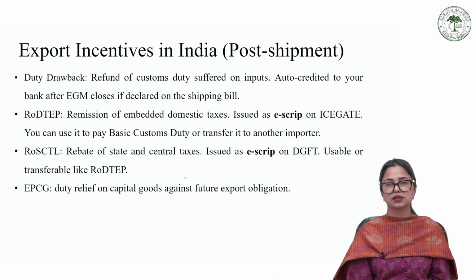Post-shipment export incentives in India are of various kinds. The first is duty drawback. Second is RoDTEP, which is remission of duties and taxes on exported products. The third is RoSCTL, which is specifically meant for apparel products. And the final is EPCG, which is export promotion of capital goods. Specifically, EPCG is meant for import of capital goods at zero or concessional rates, but it carries with itself an export obligation, a condition to use it for exports as a multiple of the duties that were remitted.